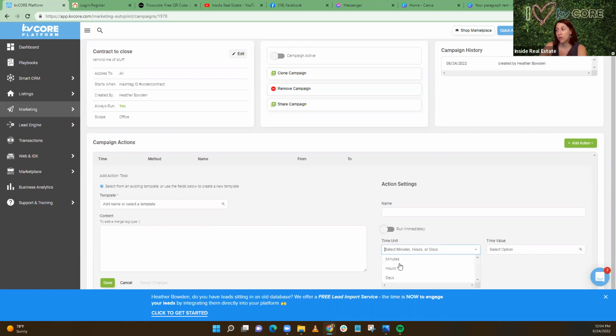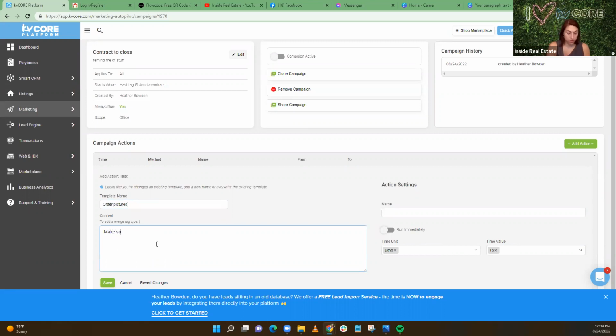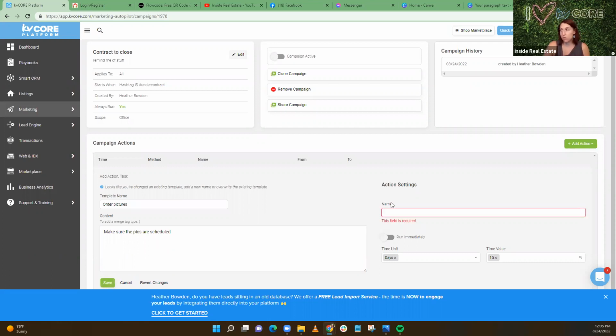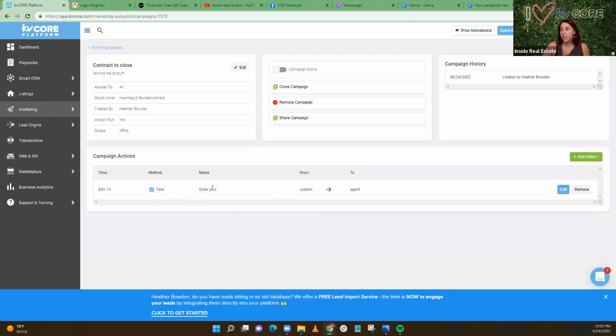Usually I have to have the pictures ordered 15 days later, so: order pictures, make sure the pics are scheduled, and save it. So on day 15, it reminds you to order the pictures, but you can't say on September 3rd, order the pictures.